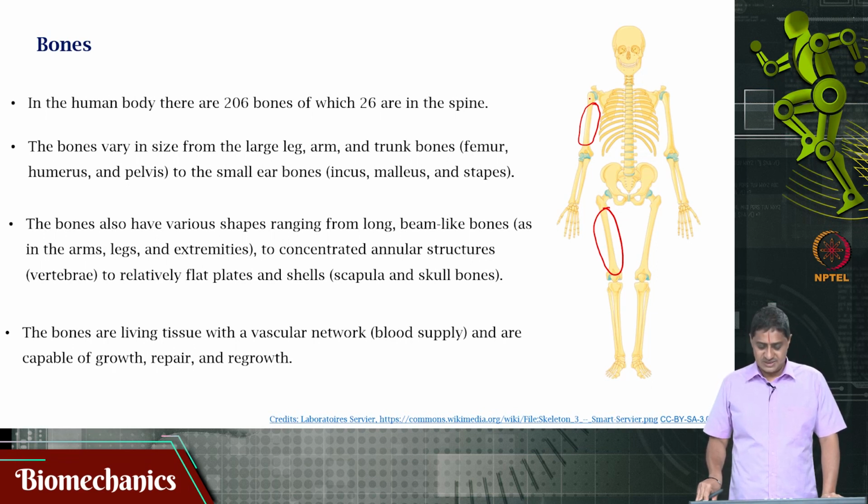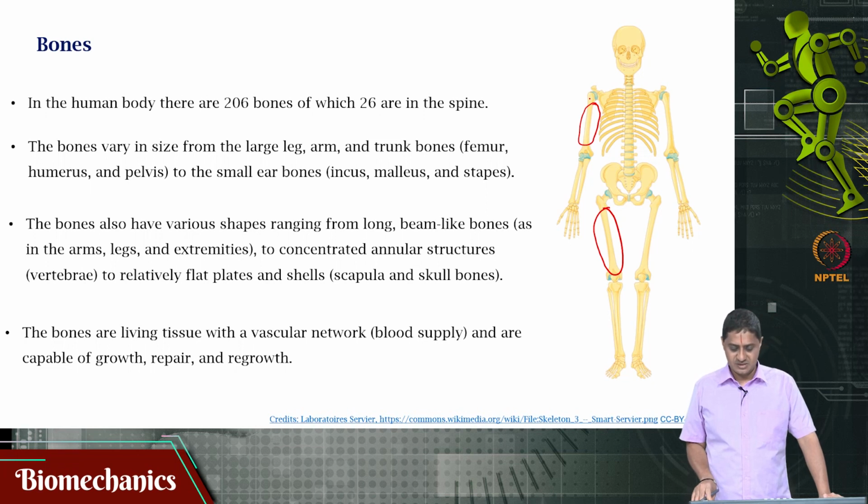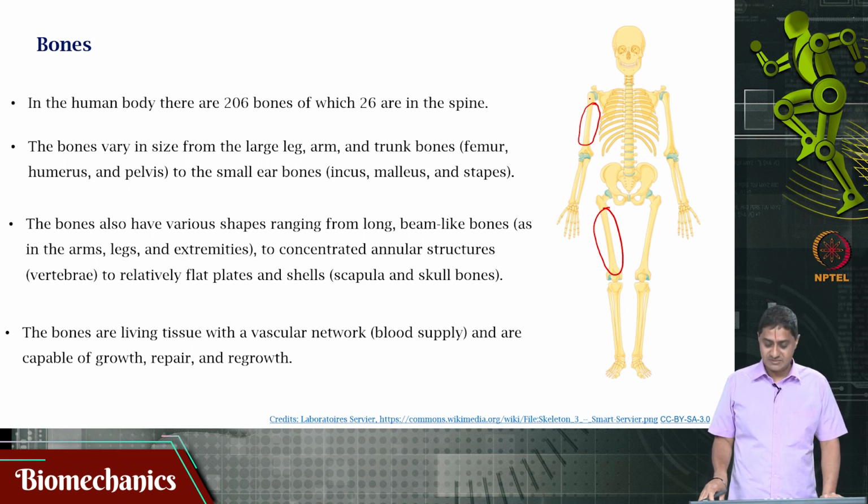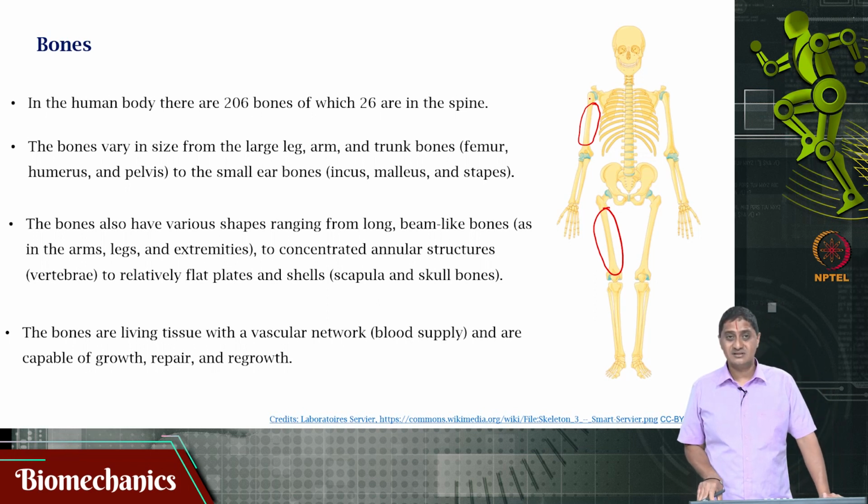And then you have irregularly shaped bones, very special bones that cannot be simply modeled as a cylinder. For example, the pelvis is not a bone that can be modeled as a simple geometrical structure. And then there are very special bones within the ear performing specialized functions: the incus, malleus and stapes. Specialized bones.